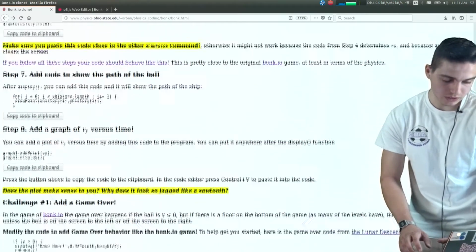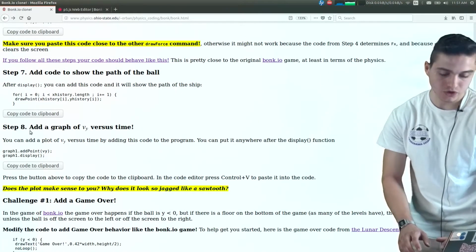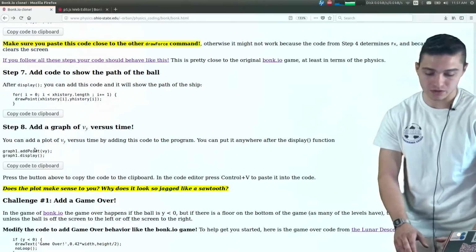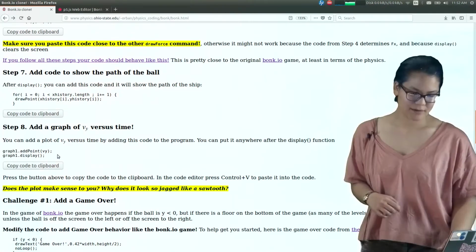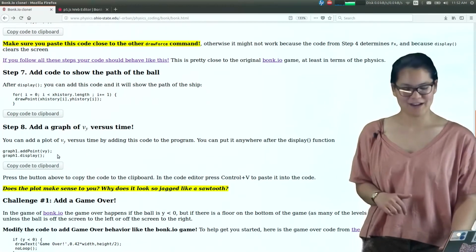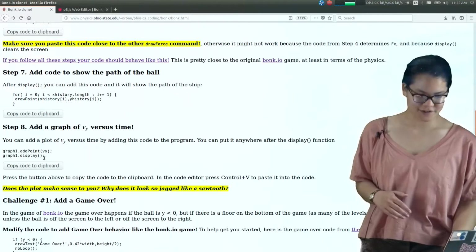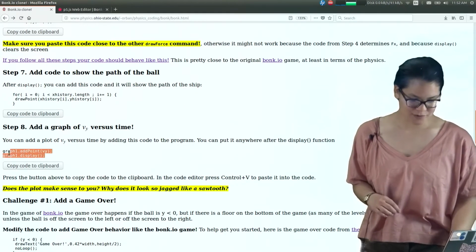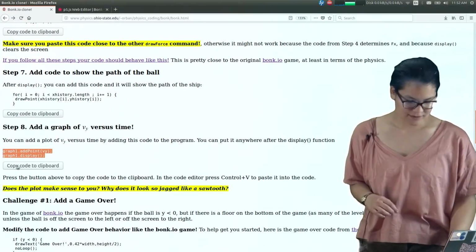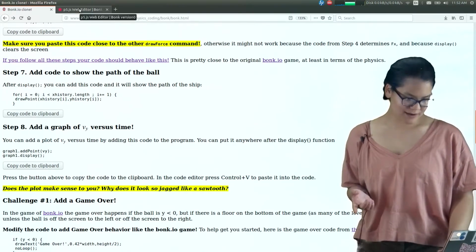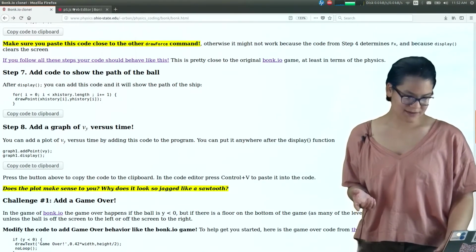So now, what can we do with this? Can we visualize this graphically? And there is a way to do that. And to do that, Bly is going to tell us a little bit about what this code is going to help us do with the graph. Okay, so now we're going to visualize the vertical component of that velocity vector as the blob travels. So let's copy this code that will produce that graph and see what that looks like.